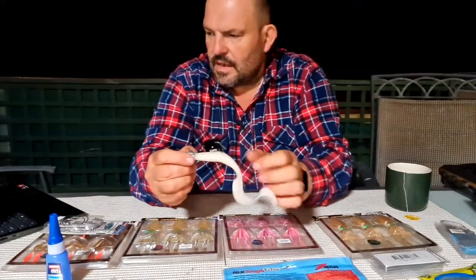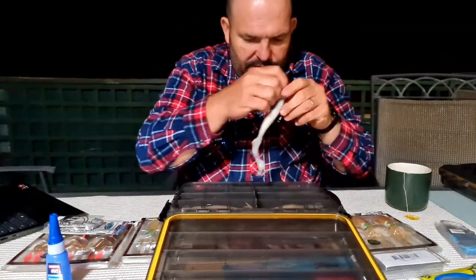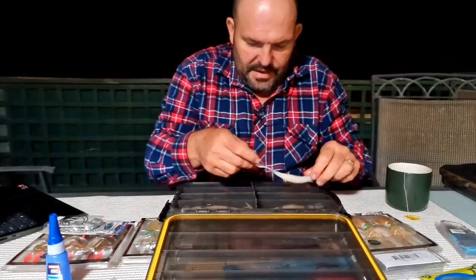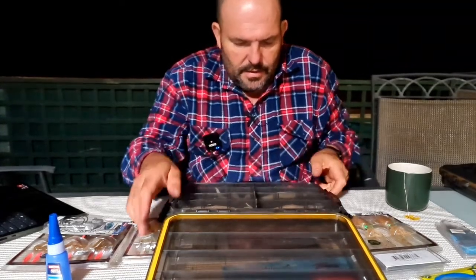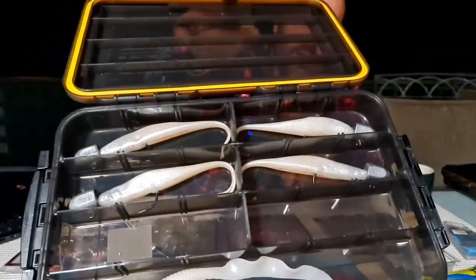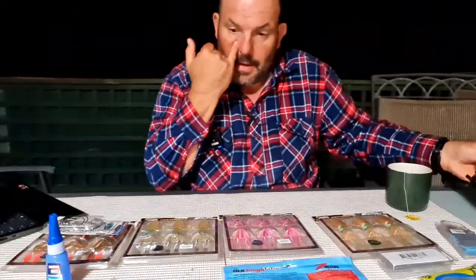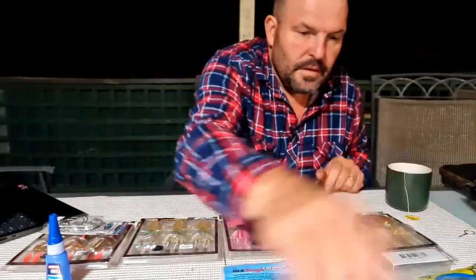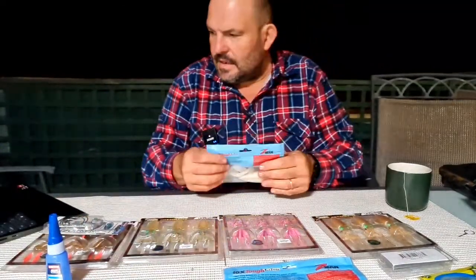That's why I love these Xerec boxes, mate. They're fantastic. So this is a fairly big grub tail, right? So what I'm going to do is put that flat in here. Right, like that. So what we've got is a really good mulloway and snapper box now. Right, so what we've done too, okay, is I've got enough soft plastics here to last me a lifetime.